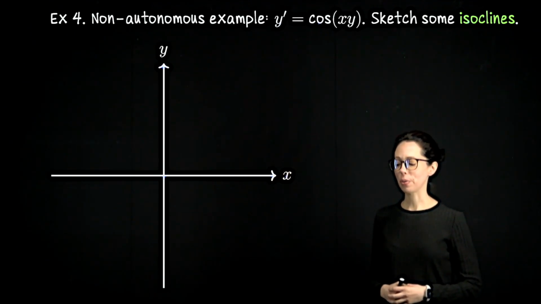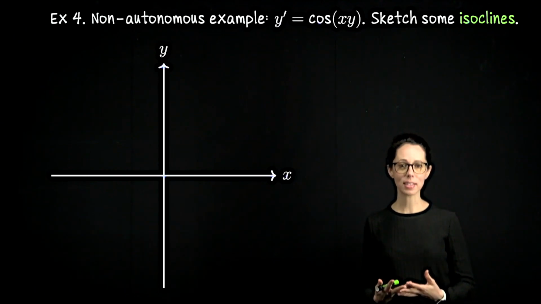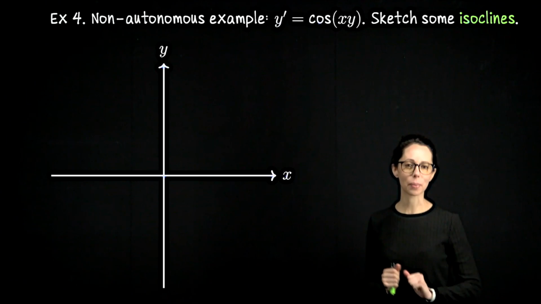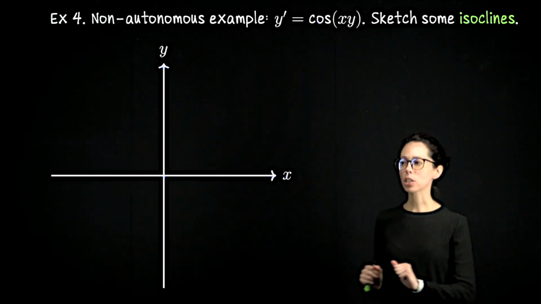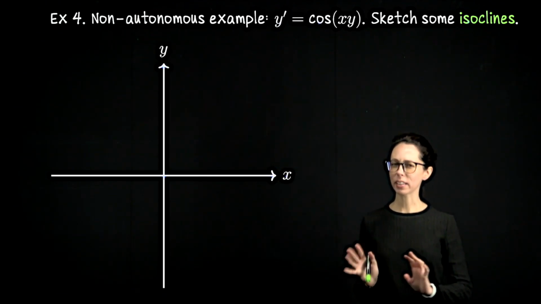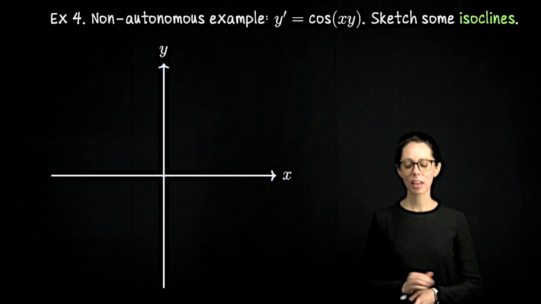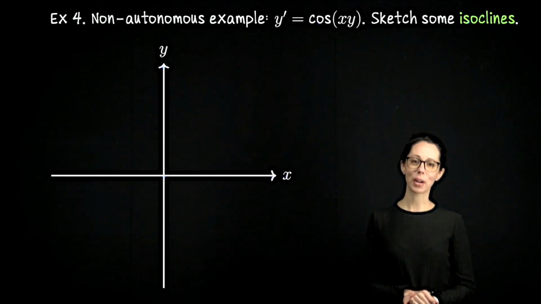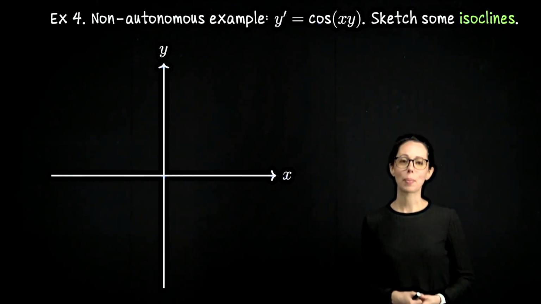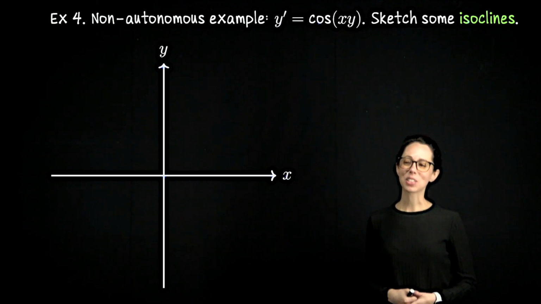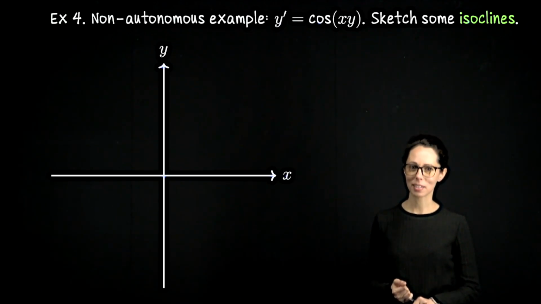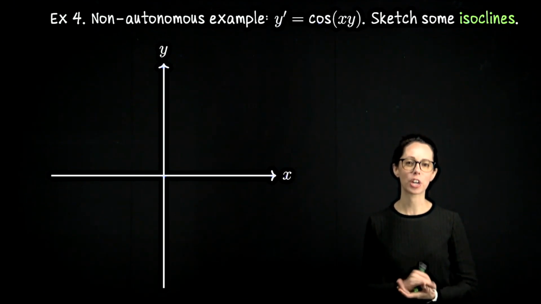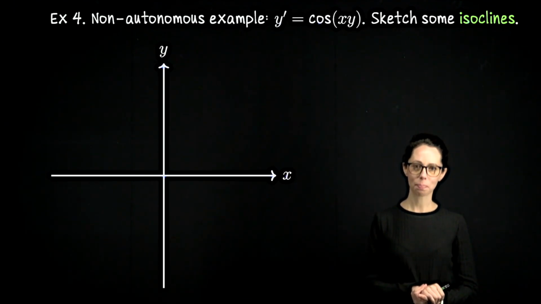Now, I'm going to warn you that we are going to go through the process where we will sketch a few isoclines and add little line segments along those isoclines. But honestly, the picture is going to get pretty busy pretty quickly, and it's not going to look that good by the end of it. However, I still want to show you the process. So I wanted to give you a little bit of variety compared with the previous example. That's why I picked y prime equals cosine of x times y. So what we'll do is the best we can by hand, and then at the end, I will put up probably a nicer picture generating the slope field with a computer.